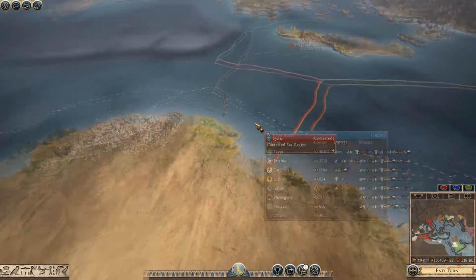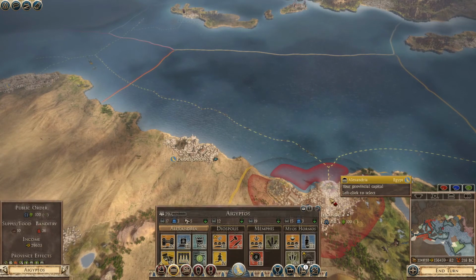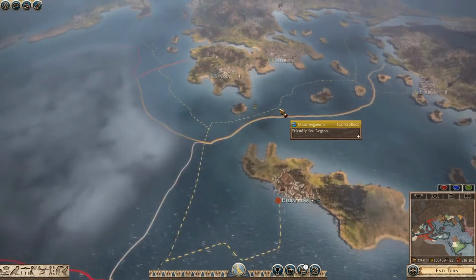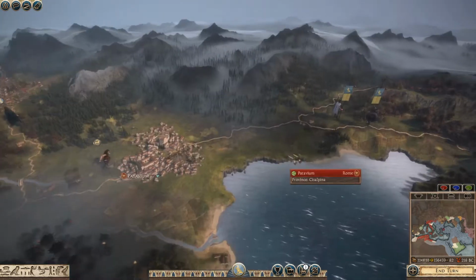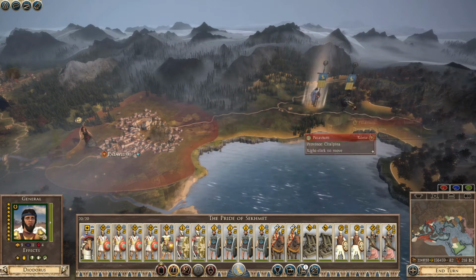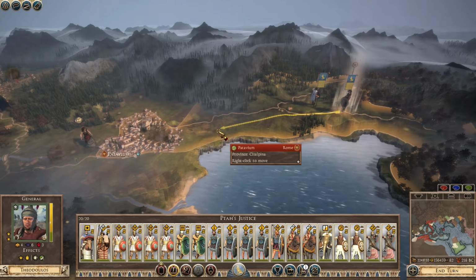Still can't get it, so we're going to have to pull this navy probably down into this area, because I think this is where we've got the area where we can get the actual good artillery ships. Anyway, I think what we're going to do now is get up to this area here and hope we can get in. What we're going to do is bring you in pretty close.